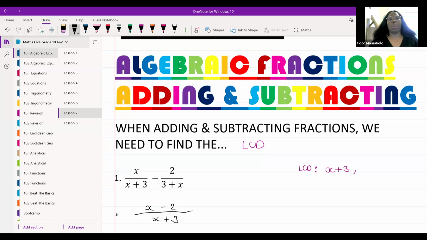All right, so one thing we do need to speak about quickly is restrictions. Okay, restrictions. Let me give you guys a fraction. If I say to you guys that I have 6 over x, there's a particular number that x cannot be equal to. Who knows what that number is? What number can x not be equal to?